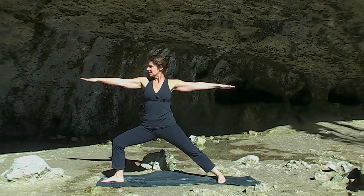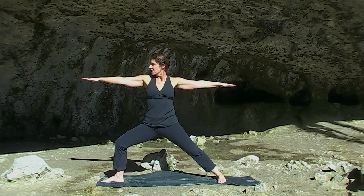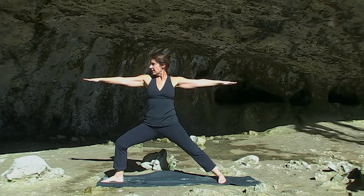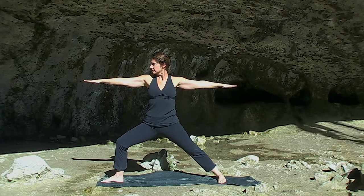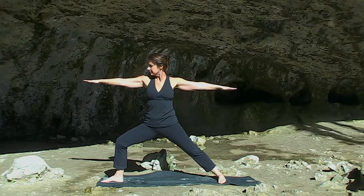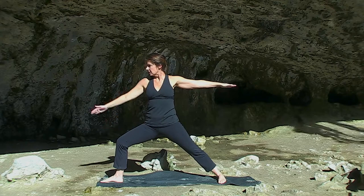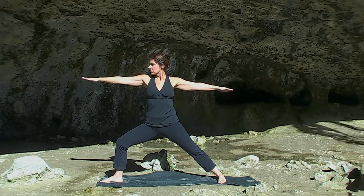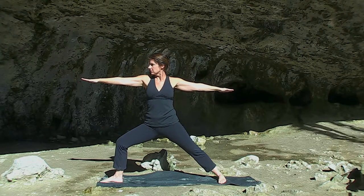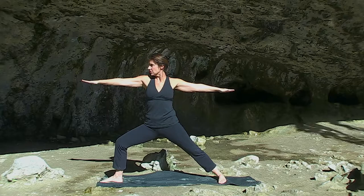Over time, you'll sink a little lower. Even if you're not on a chair, pretend that you are. Both sitting bones are pointing down. Work on opening this knee. The knee is a hinge joint. It only goes back and forth. It'll do a little rotation, but we don't want it to. So keep it on its hinge.